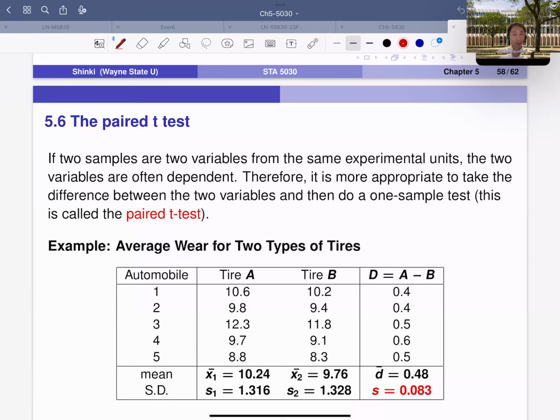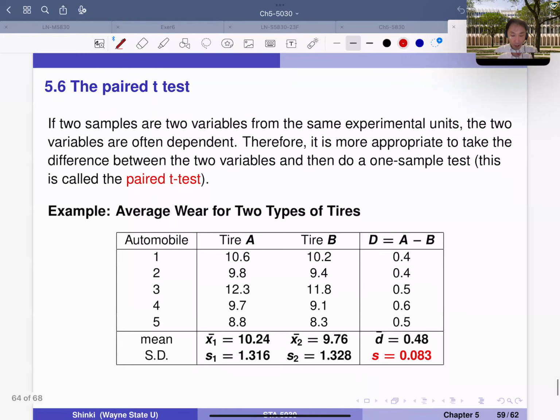And in the two sample tests, we have two samples, and our objective is to compare the population means of the two groups. For example, the blood pressure for the treatment group and the blood pressure for the control group. And here we discuss the paired test. So basically we have two samples, but the two samples correspond to each other.